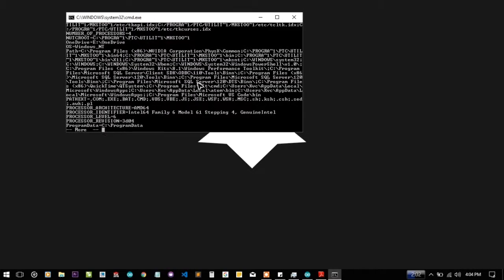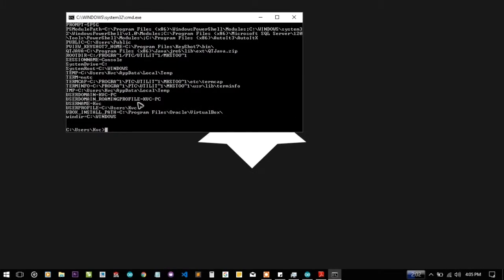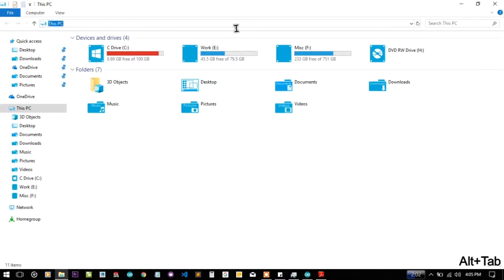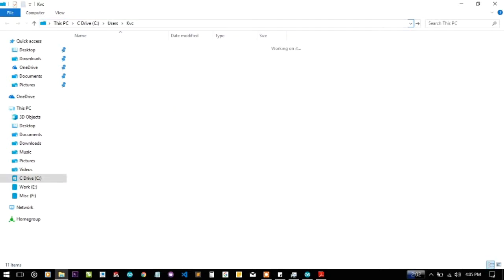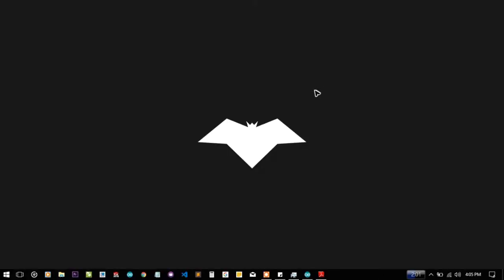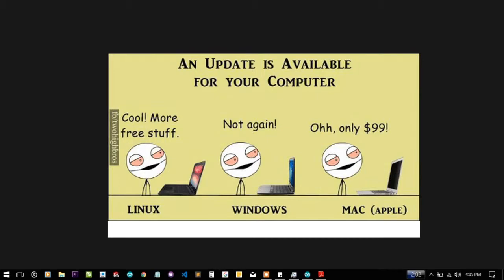Yep, these all are things that you can do. You can write %windir% and you will open the C:\Windows folder by default. You can do that without the run dialog box. You can do that in the Explorer search bar. So let me go into user profile, and I'm in the C:\Users\kvc folder. So here you can jump to the desktop or whatever. So I think you have understood Windows.